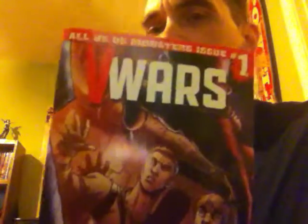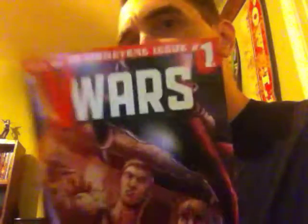This V Wars story really follows along with one group of people, although they are expanding out to some of the other characters from the books. But it mainly concentrates on a group of soldiers for hire that are at war with the vampires. But the vampires themselves are kind of at war with each other. The art in this book was really good. There's a lot of just really good stuff in this book that I really liked.